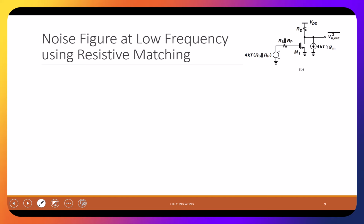So I want to look at the noise figure when I do impedance matching by adding a RP using resistive matching. Okay, so what is the output here? What is the output noise overall? So how many noise do we have here based on these figures? How many noise sources do we have?